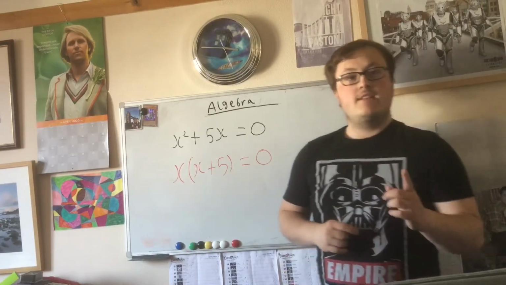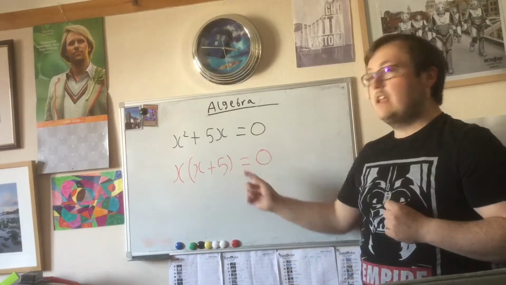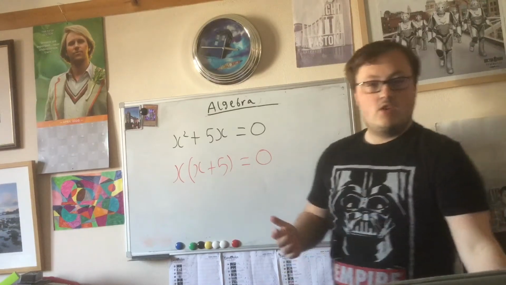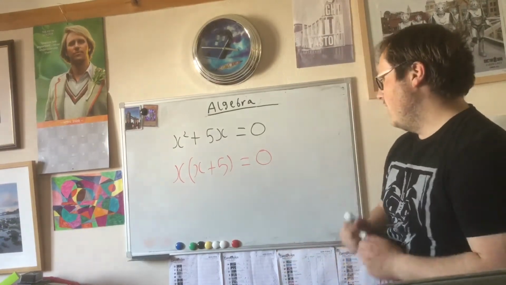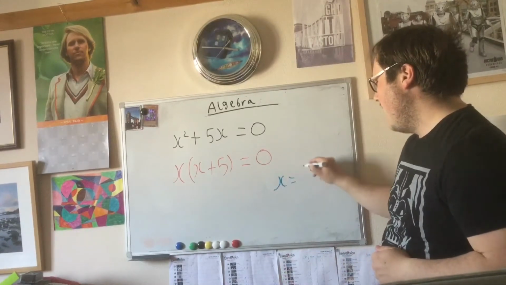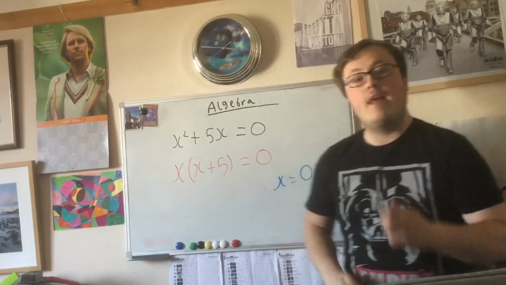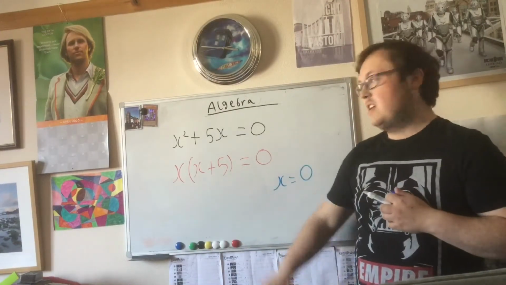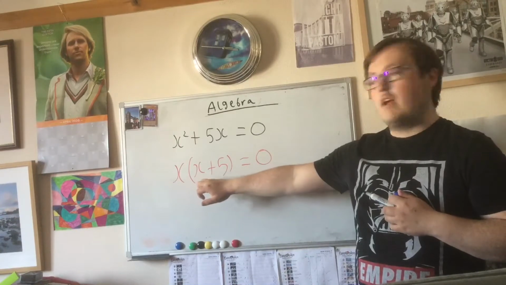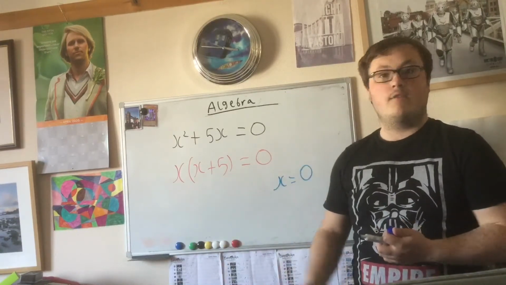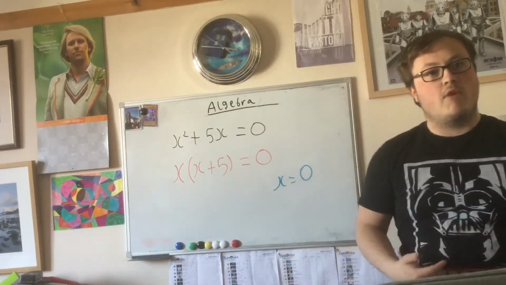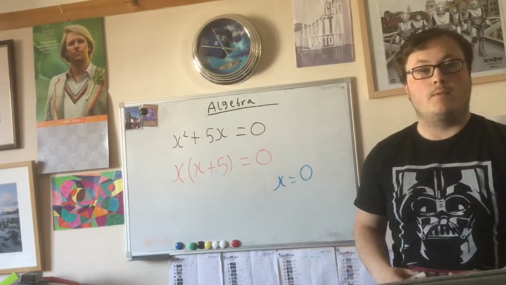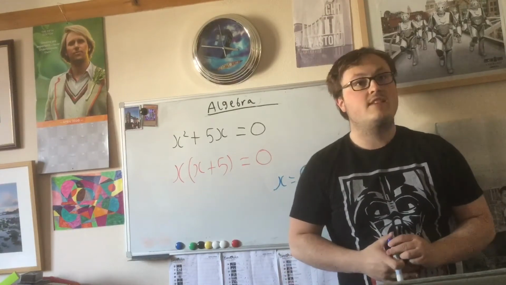Well, the secret is that whatever they are, it has to give a result that equals 0. So, for this, we can already find out that one of these x values has to be 0. And that will be the x outside the brackets. The reason why is because if we have 0 inside the brackets and we add 5 to that, that becomes 5. And then if we have the 0 outside the brackets, 0 times 5 will get us just 0. So we know that 0 will be one of the values.